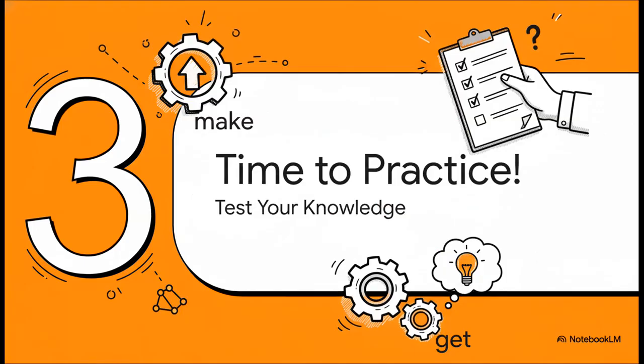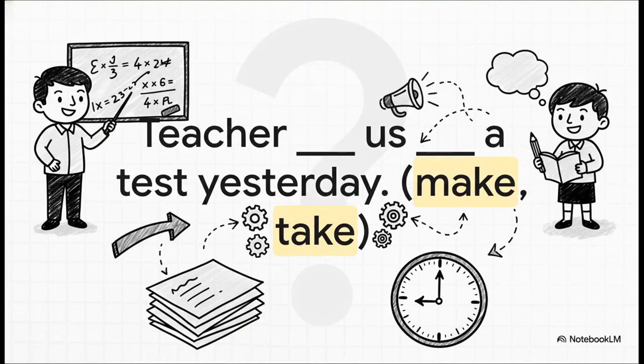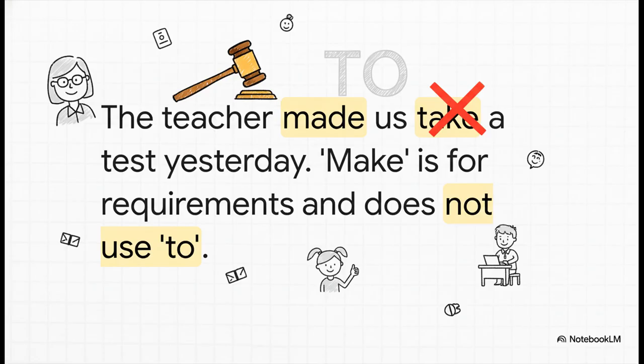Okay, theory time is over. Ready to put what you've learned into practice? We've got a few quick questions to really make these rules stick. You ready for this? Let's go. All right, first one up. The teacher blank us blank a test yesterday. And the verbs are make and take. So, what's the vibe here? Is a teacher persuading you, requesting, or is it something else? And the answer is, the teacher made us take a test yesterday.